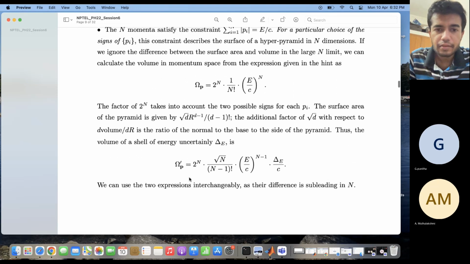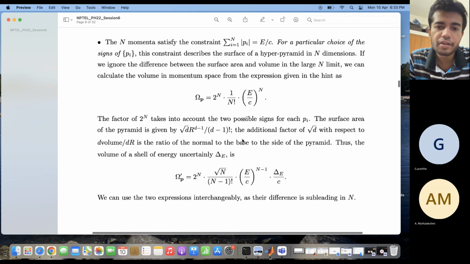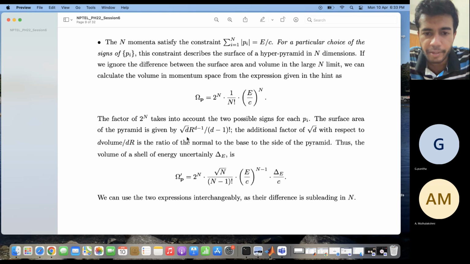So then basically the total number of microstates that the system contains. So this is a volume. Okay, but what we are concerned with is the surface, because as I had mentioned, if it was a triangle, we would have to take the perimeter, because anywhere inside the volume of the triangle is inaccessible by these coordinates, because they won't satisfy the constraint that P1 plus P2 equal to some constant, right? So we have to only consider those states which live along the perimeter of the triangle. Therefore, here also we have to consider those states which live along the surface area of the d-dimensional hyperpyramid.